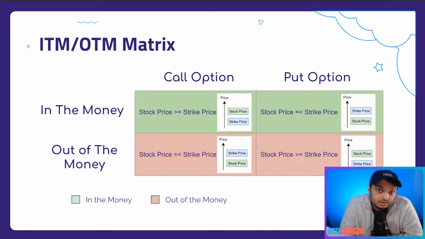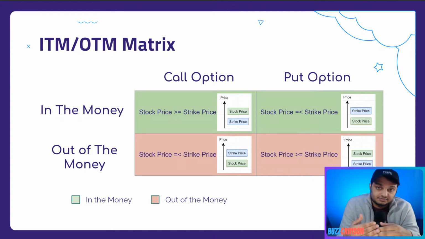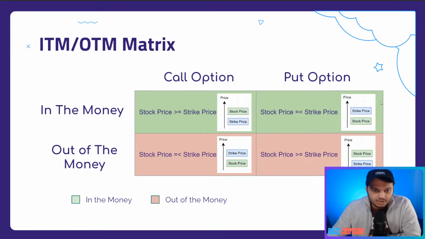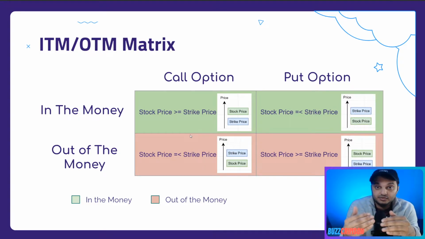Okay, so here we are in the money, out of the money matrix. I keep mentioning those terms in the previous slide, so you need to understand them. Essentially, when an option becomes in the money, its price starts to go up. When it's out of the money, its price stays relatively cheap compared to an in the money option. Since we have call and put option, I laid out the scenarios where a call option is in the money or out of the money. It's all about where the stock price is relative to the strike price.